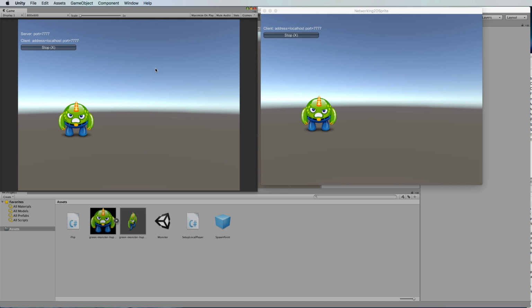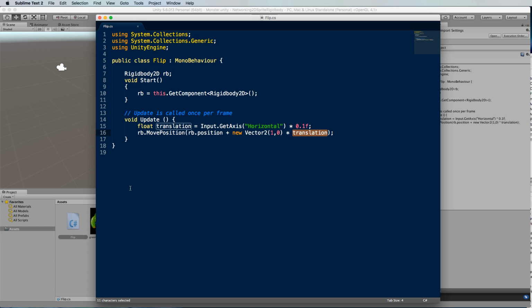Okay, so that's the difference between syncing a transform and syncing a rigid body. Make sure that if you're going to sync a transform, you use the old code, the one that was using transform.translate. But if you want to move a rigid body over the network, then you need to move the rigid body with the rigid body code. Even though using the translate code would still move the character, it wouldn't be using the rigid body to move the character, and that's what you actually want for smooth movement.